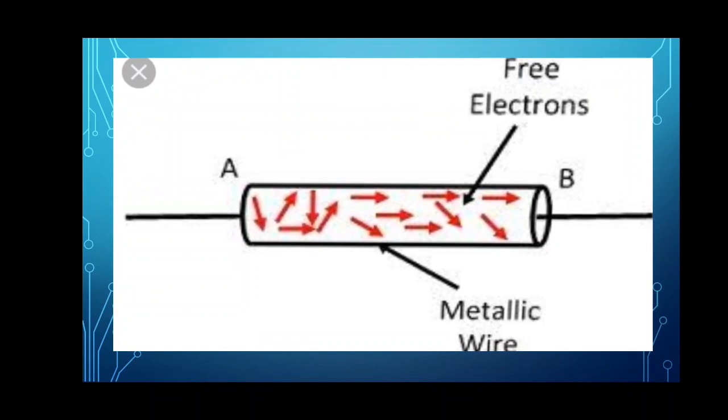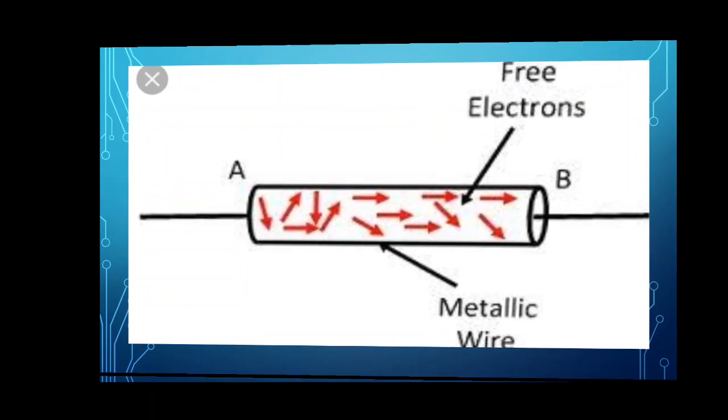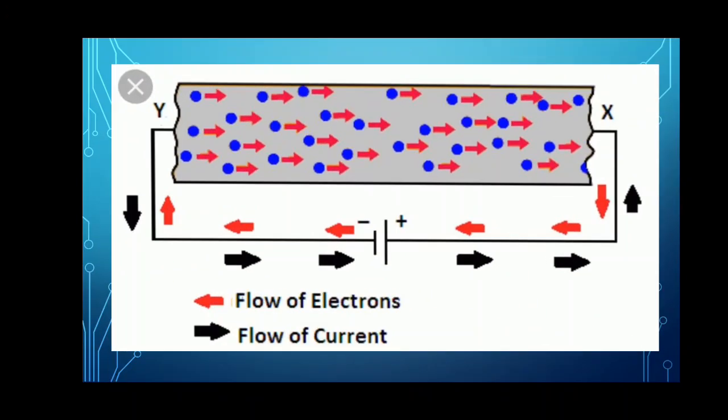The same way, when this metallic wire is connected to a battery or a cell, then all the charges start flowing in a single direction and they constitute electric current. So here, you can see the negative terminal of the battery and the positive terminal of the battery. Here we see that the charges flow from negative to positive, but that is the flow of electronic current. But using black arrows, they have shown the action of conventional current.